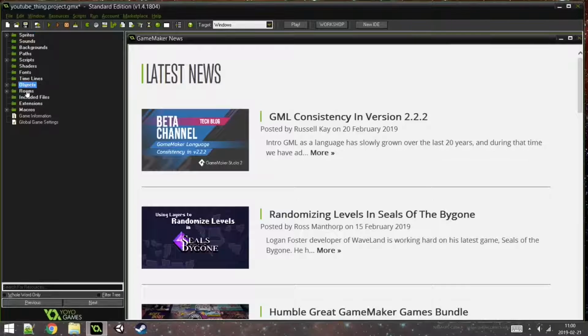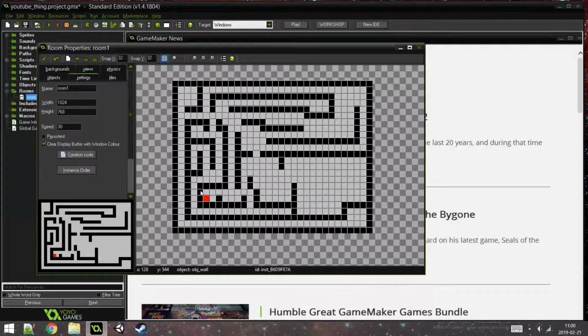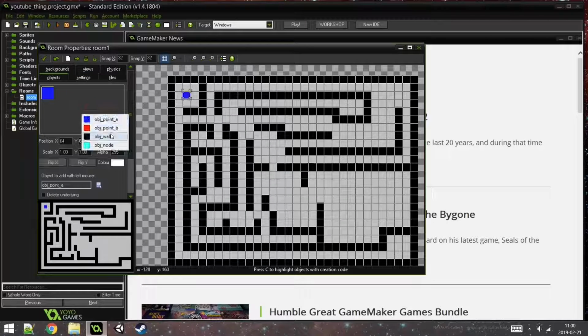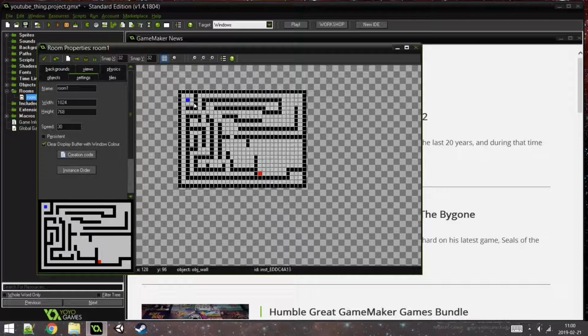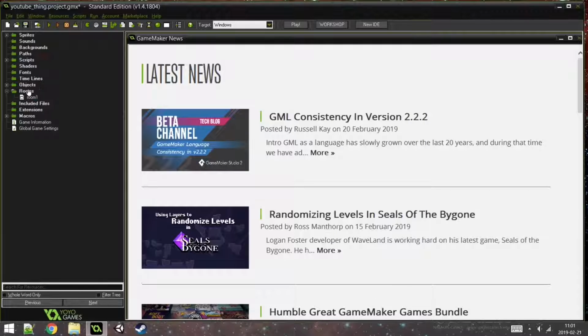Now create a room. You might want to put out a few walls for the pathfinding. Put out obj_A and obj_B somewhere, it doesn't matter where you put them, because it's pathfinding and we'll always find the path. Just want to remind you that A-star pathfinding doesn't always find the shortest path, but it most often does. But it will 100% of the time find a path. Doesn't matter how big your maze is, it'll always do that.